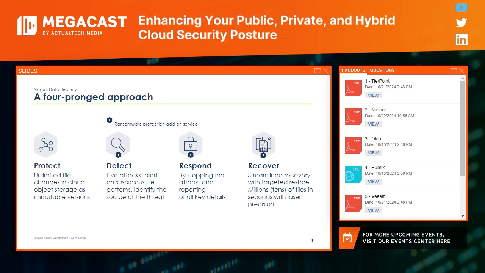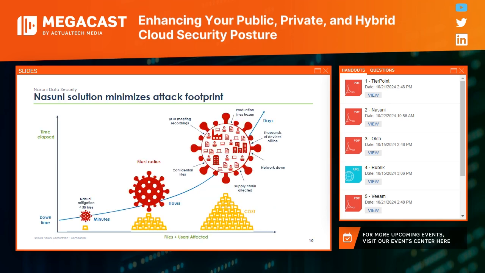And then finally, a comprehensive report that can be generated immediately to help provide that transparency, that visibility, but then also to aid with recovery. And one point on recovery, it's not just rapid, but it's important to have precise recovery. And so when maybe an attack is stopped at 300 files, you don't have to dial back your entire file shares to that recovery point, or even the volume or the folder, but it's just those specific files that were affected. And so every piece of this solution is built around speed.